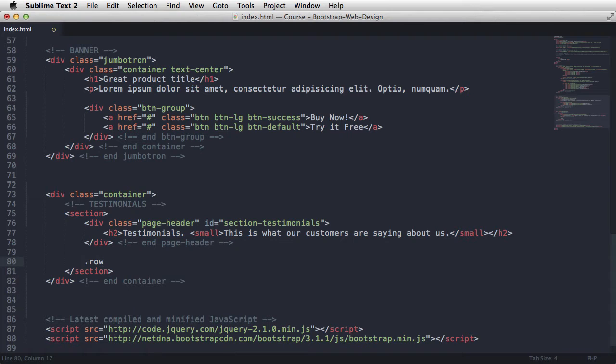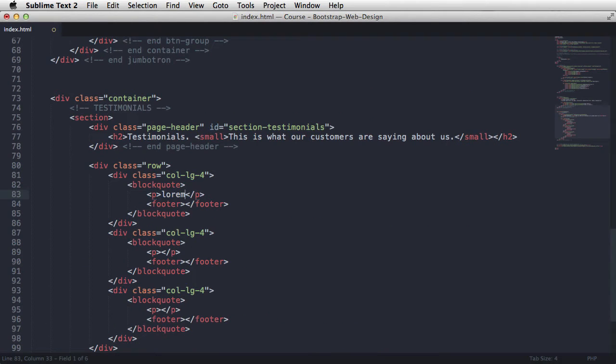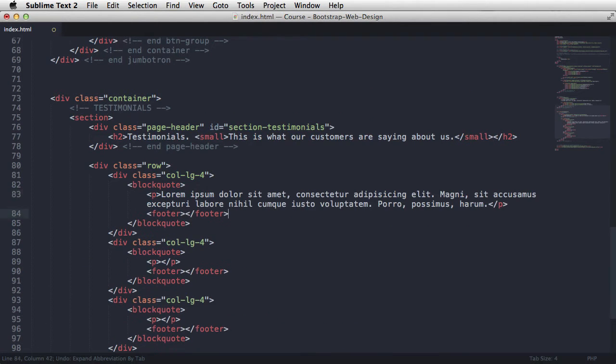So I'll do a div with a class of row, and then another div with a class of col lg 4 times 3, and each column will contain a blockquote. Each blockquote will contain a paragraph, which will be the actual quote, plus a footer in which I'm going to put the source. The paragraph, I'm just going to say lorem 20, and then in the footer, something like cite author.